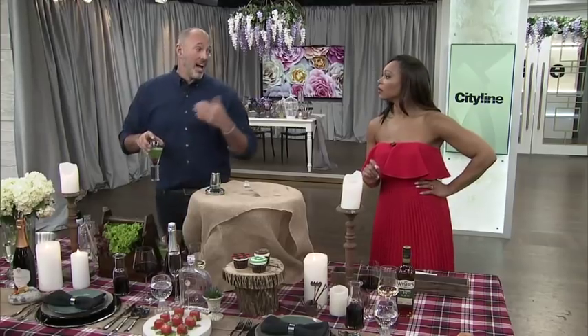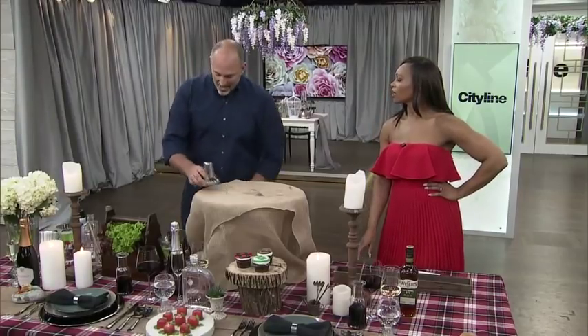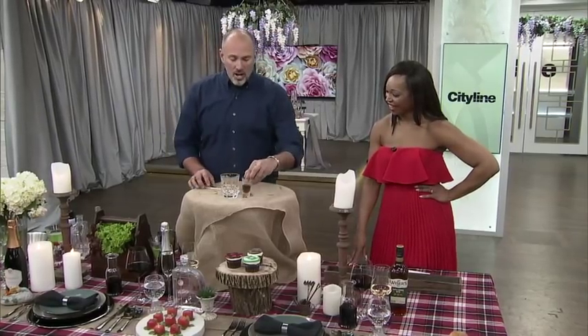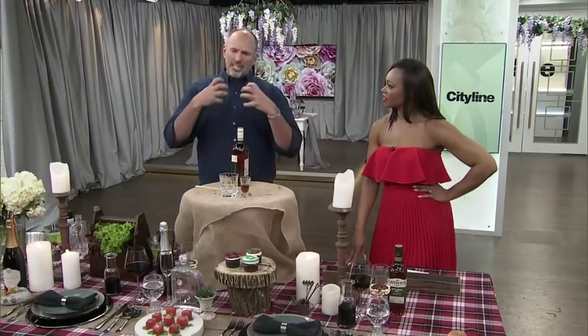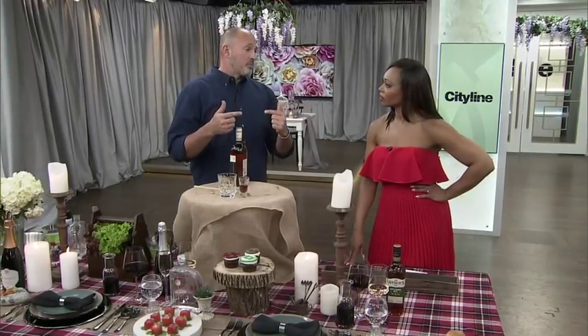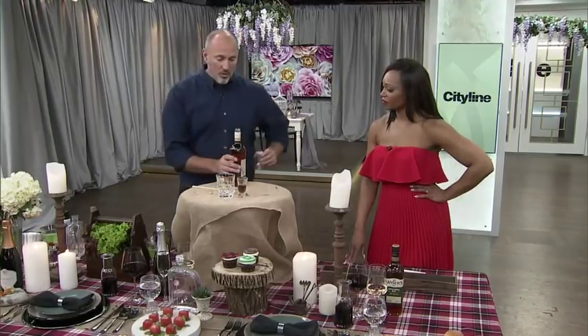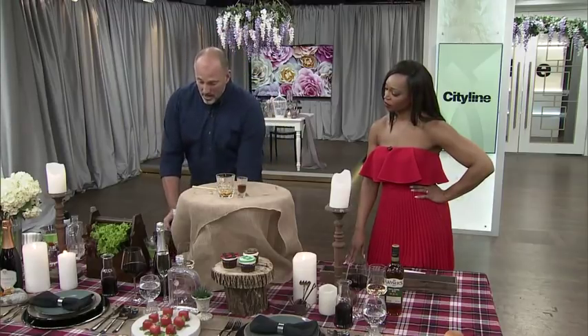For Carson, I'm a whiskey drinker — I didn't want vodka. So we came up with a drink called the Canadian Lumberjack. We're going to start out with whiskey. I decided to go with Wiser's Barrel Select because I really like the smoky and deep flavors. Now, this one is the deluxe — there are several different options, but the deluxe hit the note for me. We're going to go two ounces in a glass. You want drinks that are easy to make because you've got to make a lot of them.